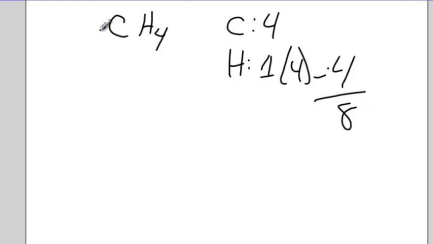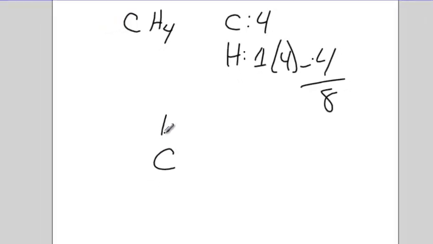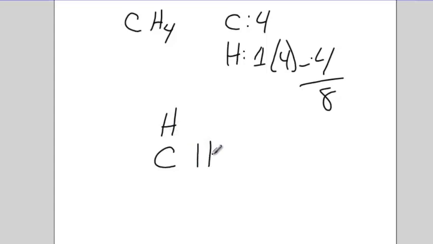And when they give you a formula like this, almost inevitably, the first one they write is the one that's in the center, and everything else is around it very symmetrically. It's not going to be a row, C to H to H to H to H, okay? It's not going to happen. This first one's in the middle, everything else is around it.